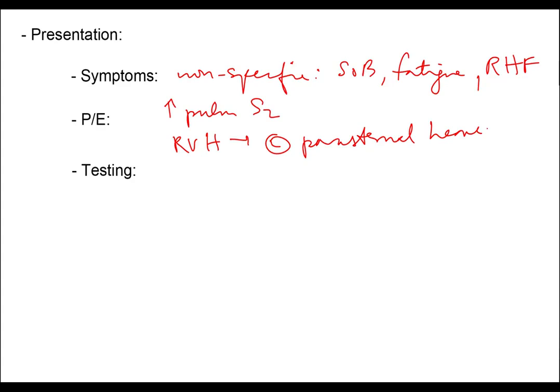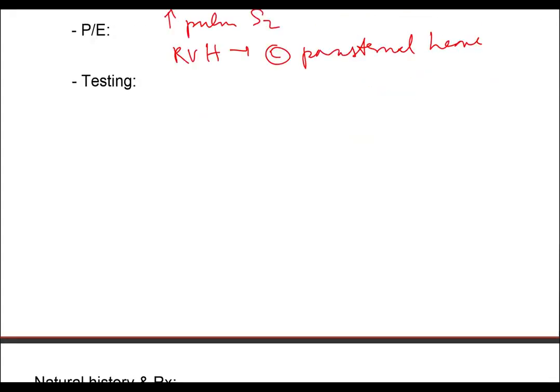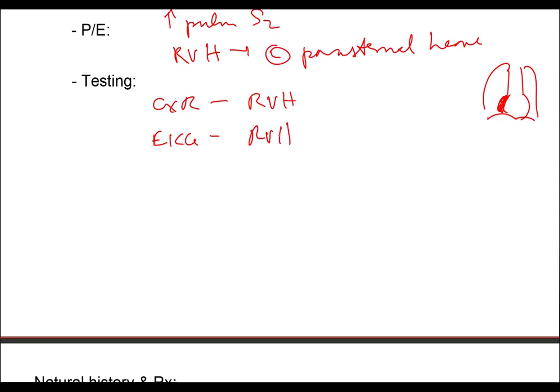So with our finding of anything that suggests this, we're going to have to go to specific testing. So let's take a look at what we'd expect based on the pathology. If we had a chest x-ray, we would expect to see a right ventricular hypertrophy. So what that's going to look like, let's just sketch out a chest x-ray here. There's our normal. What we're going to see is that prominent right heart margin. If we were going to do an EKG, we would see right ventricular hypertrophy and right heart strain.